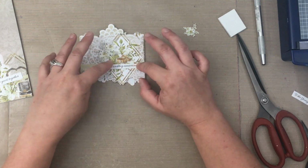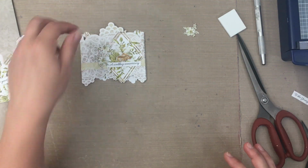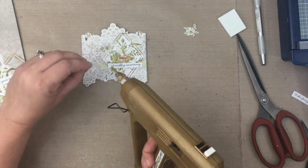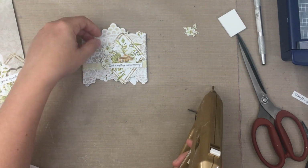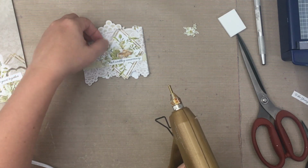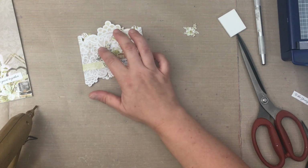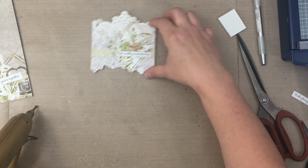Now this belly band is created from a 1 inch by 12 inch, or 2.5 centimeter by 30.5 centimeter piece of paper. So if you wanted to change it up and use a different paper instead of the lace, that is the size of that belly band.